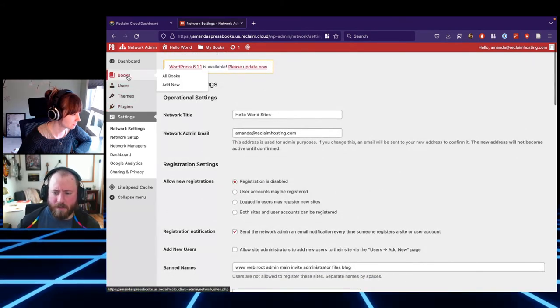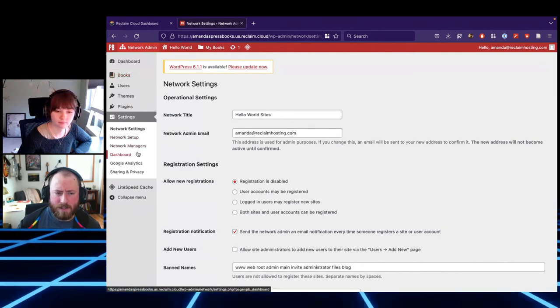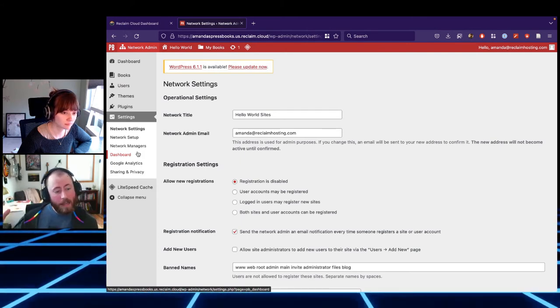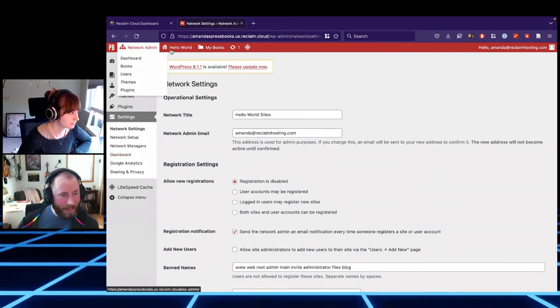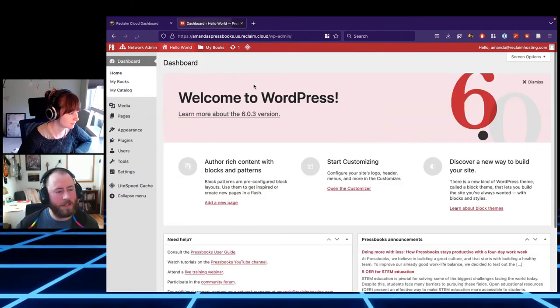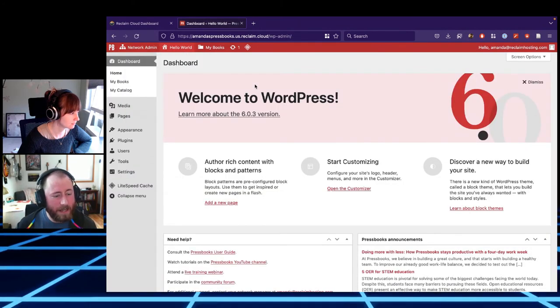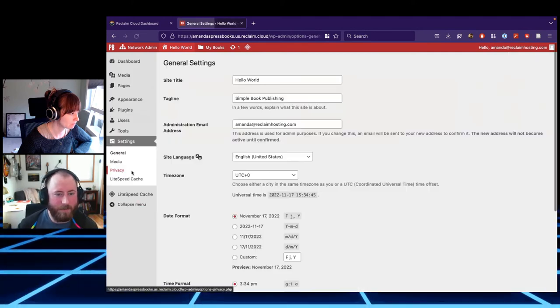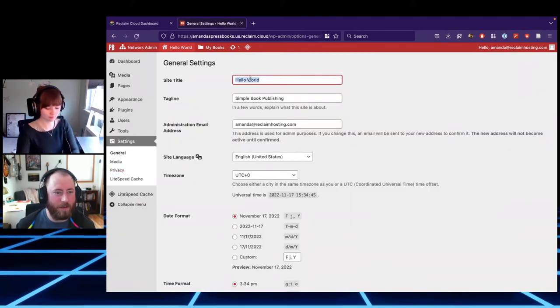The other thing it recommends is to go to the dashboard for not our network admin, but the network homepage. So that would be under Hello World, then dashboard. So first of all, I guess we could change this too. So if you go to settings, and then, yeah, I probably want to change the site title.